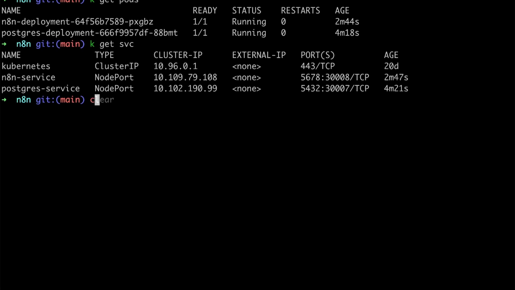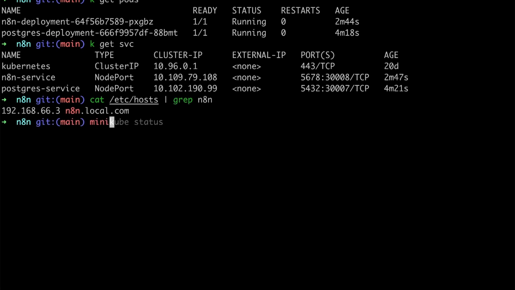Now I will show you the entry. It is in the hosts file. So this is the entry, and I have mentioned the Minikube IP. So you need to mention this Minikube IP with this n8n.local.com host name in your etc hosts file.